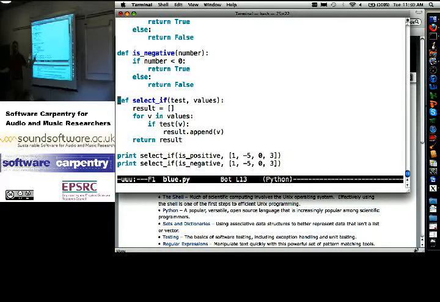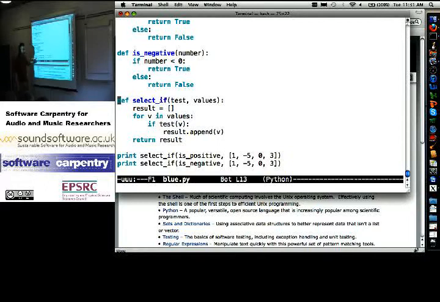Okay? So I just got rid of the code that was repeated in the example we had half an hour ago. Our original is positive and is negative duplicated all of the looping and everything. The only thing that was different was right here. It's a bit where we said if v greater than 0 or if v less than 0. So almost all of the stuff was the same. There was just that one character that was different. So now I've taken that out and said, you write me a function that does the test, if v greater than 0, if v less than 0, so that I've only got one copy of this code.